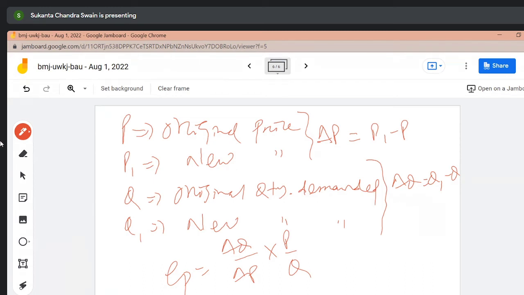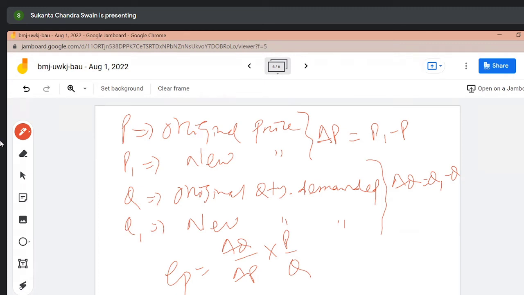Can demand be negative? Can you give an example? No, sir, demand cannot be negative. Delta Q can be negative, but we are asking about Q only. So demand Q cannot be negative. At most Q can be zero, when the price is so high that we cannot afford to purchase. Q can be zero, but Q cannot be negative. So P and Q both, if tested, cannot be negative.